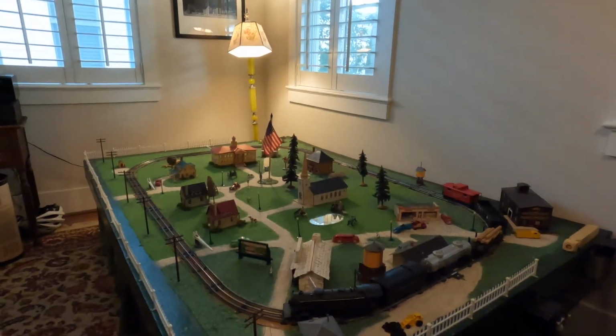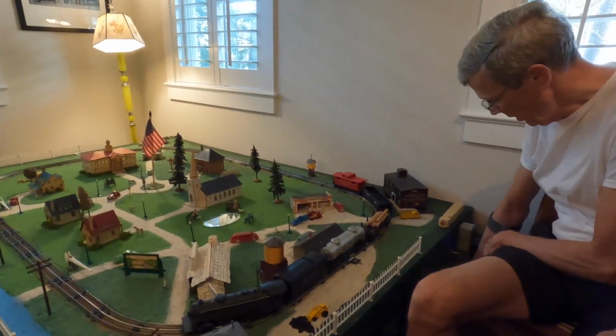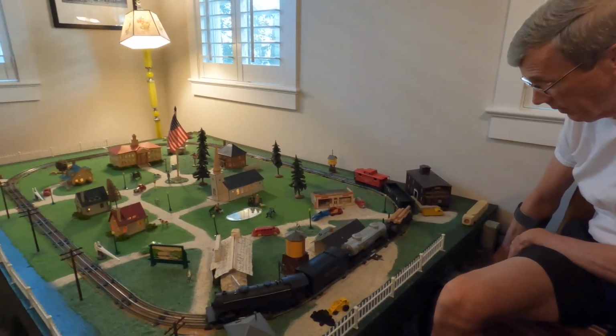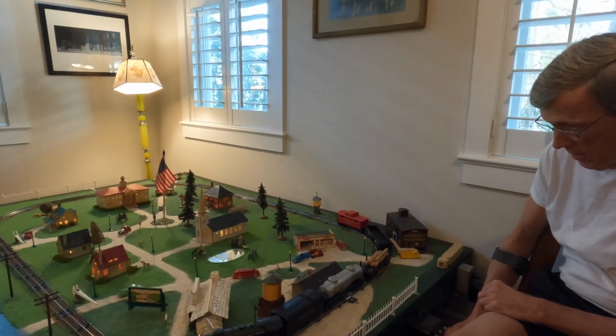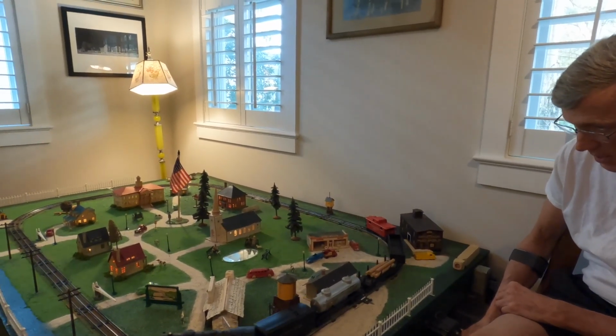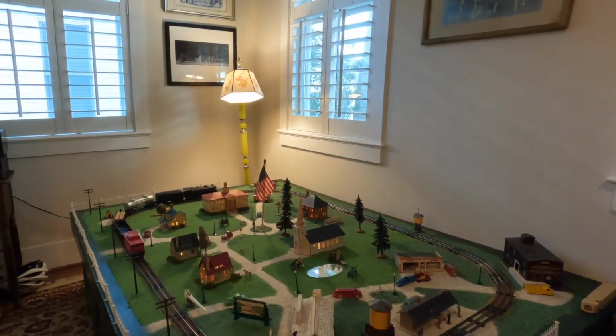Oh. So this is kind of like Habersham, frozen in time. What gauge is this? The O gauge. O gauge. Lionel. Can you even buy O gauge anymore? I don't know. Here we go. What's the name of this town? I don't have a name. There she goes. That is so cool.